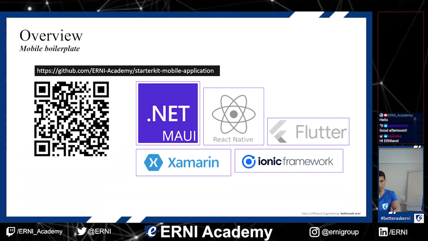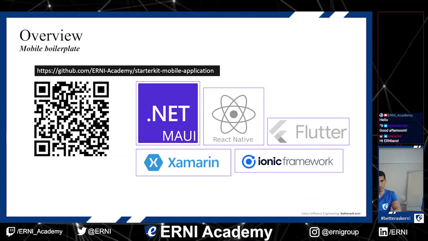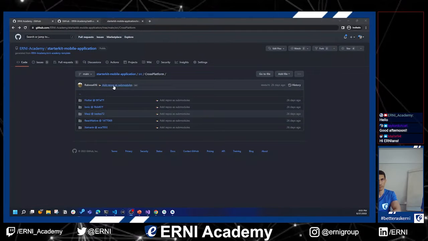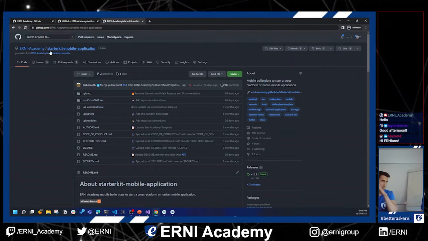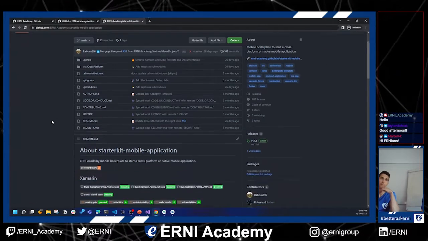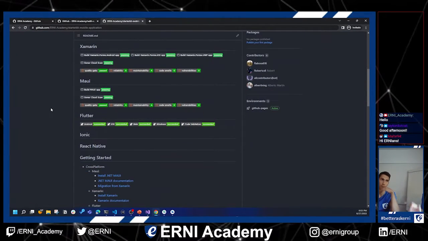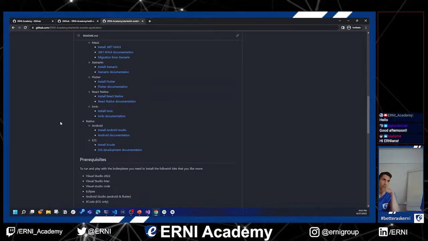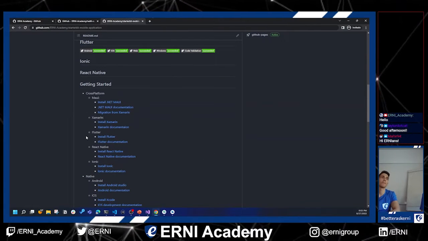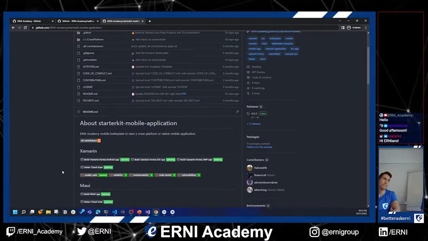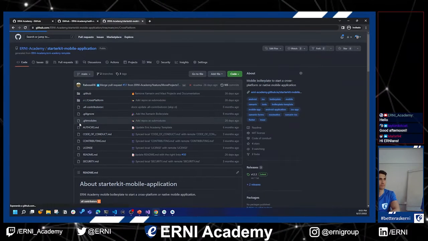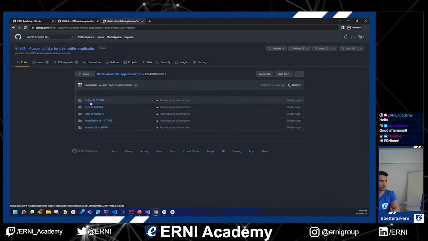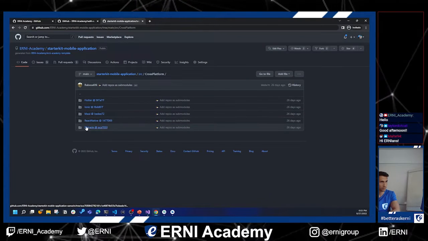Let me share my screen quickly to show you how the repository looks. We have in ERNI Academy the starter kit mobile application, the main repo. Here we have all the documentation for each of the platforms, but the good thing is this folder, where we have a link to each of the repositories.